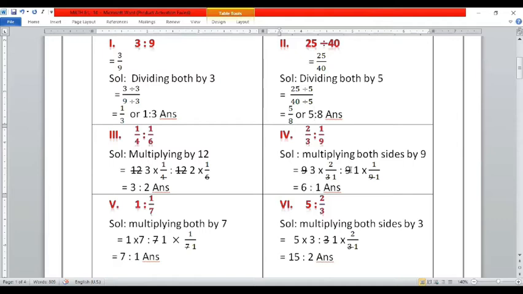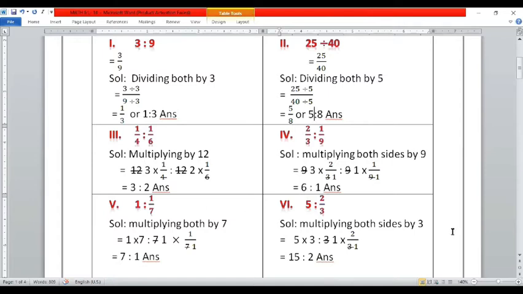Based on this, here is the 9 multiplied by 1 over 9. 9 can divide itself one time. 9 can divide the 9 one time, the same one. But further, we have to multiply 1 times 1, it will come 1. 3 times 2, it will come 6. So here the ratio is 6 ratio 1. This is our required answer.